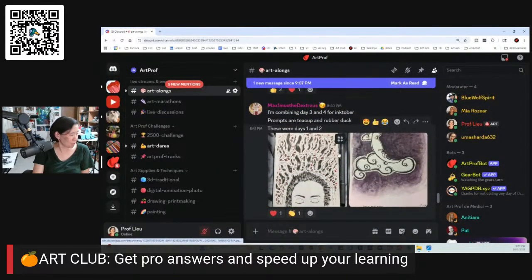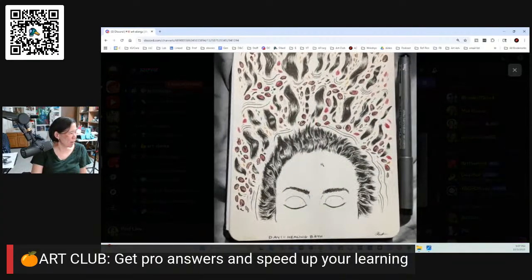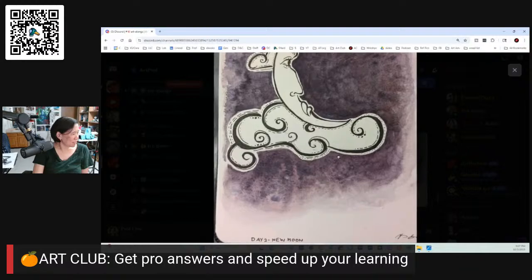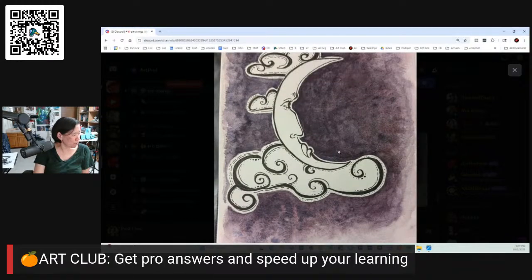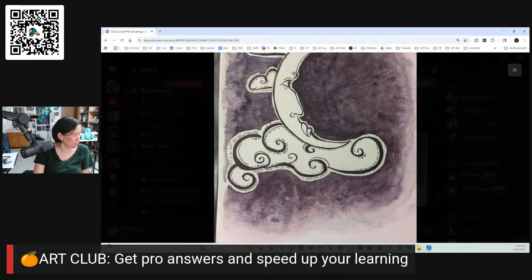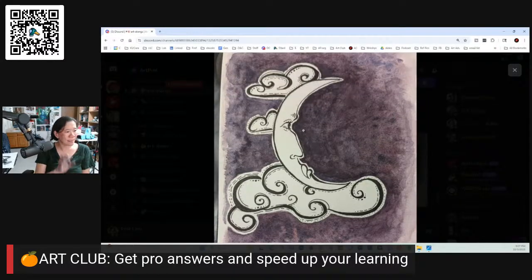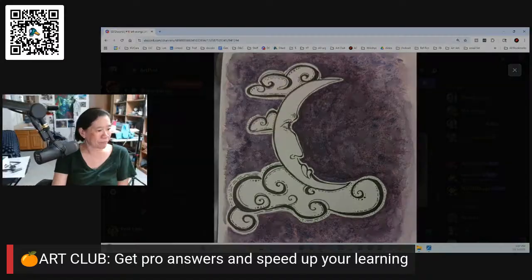And, oh, these are days 3 and 4 for Inktober. Oh, okay, teacup and rubber duck. Oh, okay, so that's where it comes from. Okay, so this is day 1 by Max. And also, this is with the moon. Oh, I love these purples. That is beautiful. And then having the cleanliness of the design in there is just beautiful.